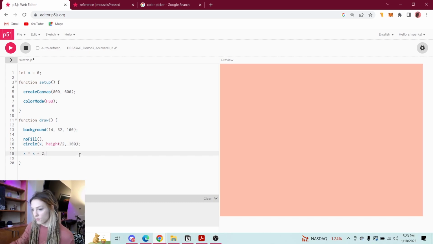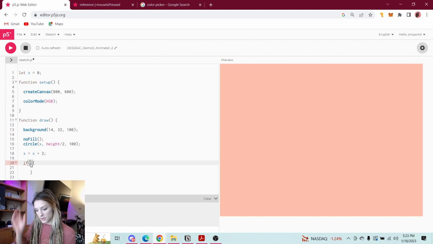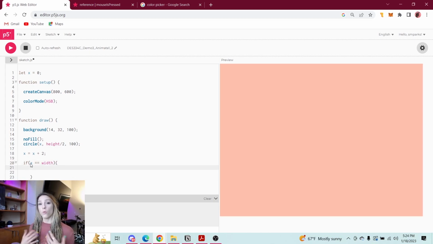We did this the other day in class, but an if statement is written like this: if, open close parentheses, open close brackets. Inside of the parentheses, this is going to be if x is equal to width, and whatever we want to do will go inside of the brackets.